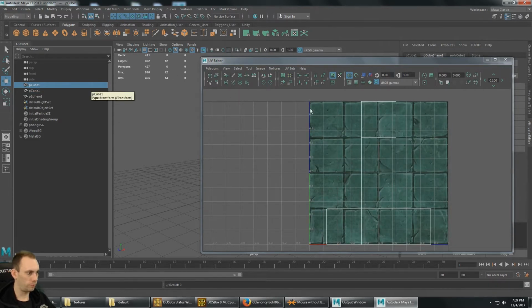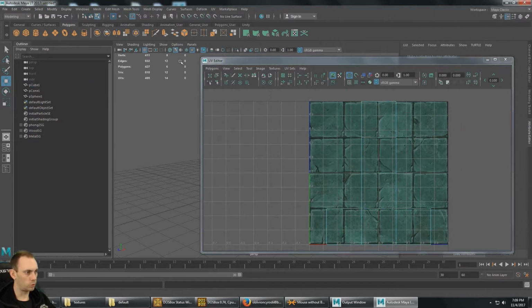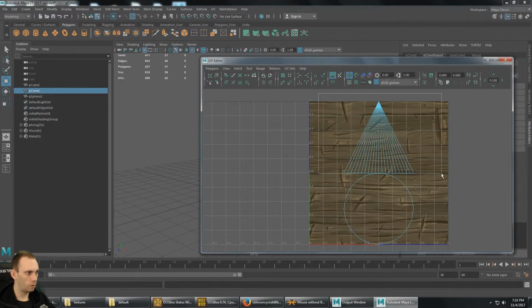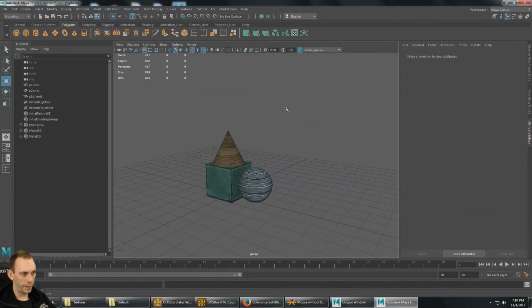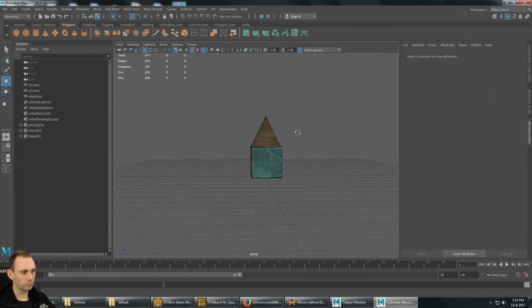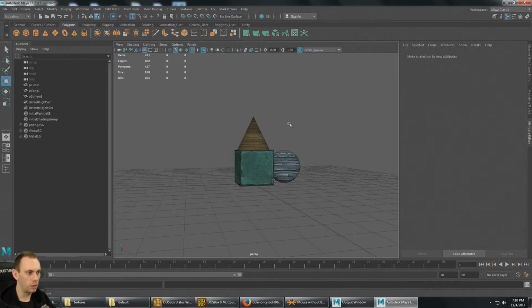Now if we're doing our own 3D modeling, of course we would select some of this and do some UV mapping. But the point of it is that there's 3 different objects here, and they all have their own UV maps set up, and 3 different textures. We're going to bake this all down to 1 texture.